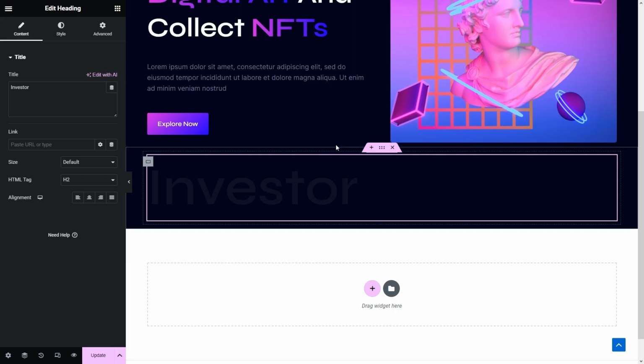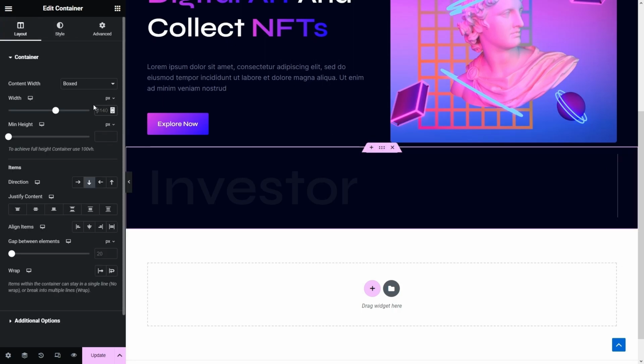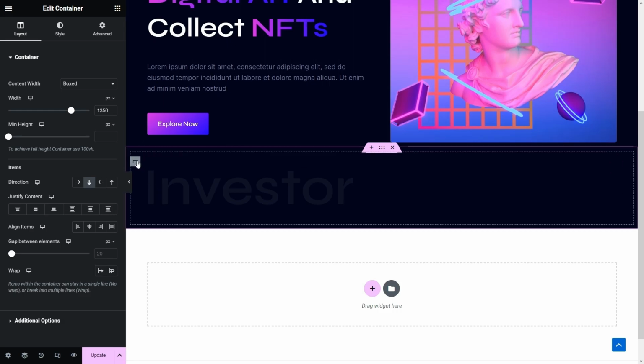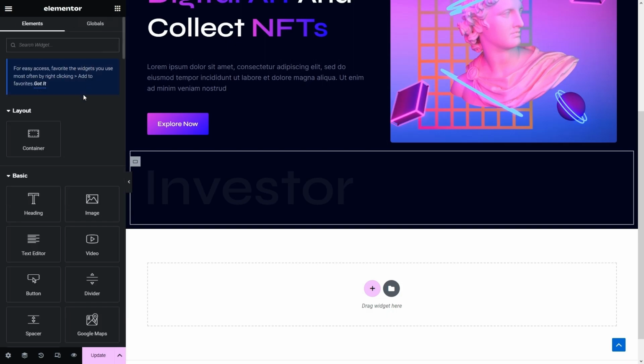Now change the box size to 1350. Go to the child container and change its direction to row. Now add a container into that one.